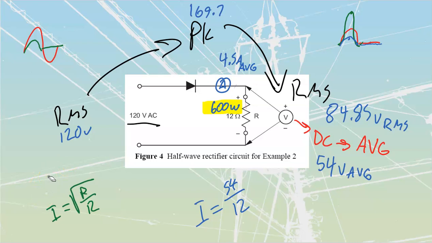So we can take our values. I know it looks like 12, which is handy in this case, but it's supposed to be an R over there. We can take our values of power, 600, put it over top of my 12, and then we can take the square root of that. When we do that, it's going to bring us to a current of 7.07 amps.